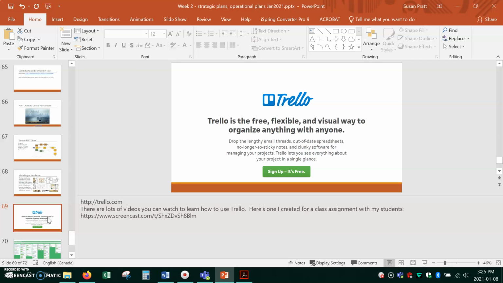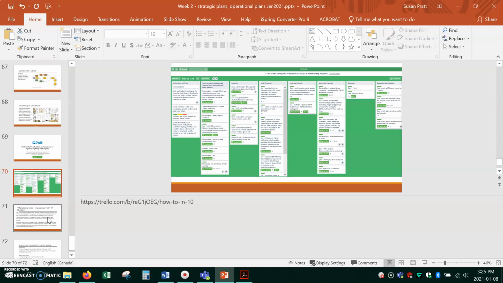Another tool is Trello. This is just one example of the so many different project management tools available for free on the internet. This is what a Trello board looks like. In Trello, you create a board, a screen like this, for each one of your projects. If you choose to use Trello for this assignment, I do not expect your board to be this complex. Just click through the link here and you can read the information. I've got some links to instructional videos on how to use Trello and how this board is organized, so that you can jump right in and be successful quickly.